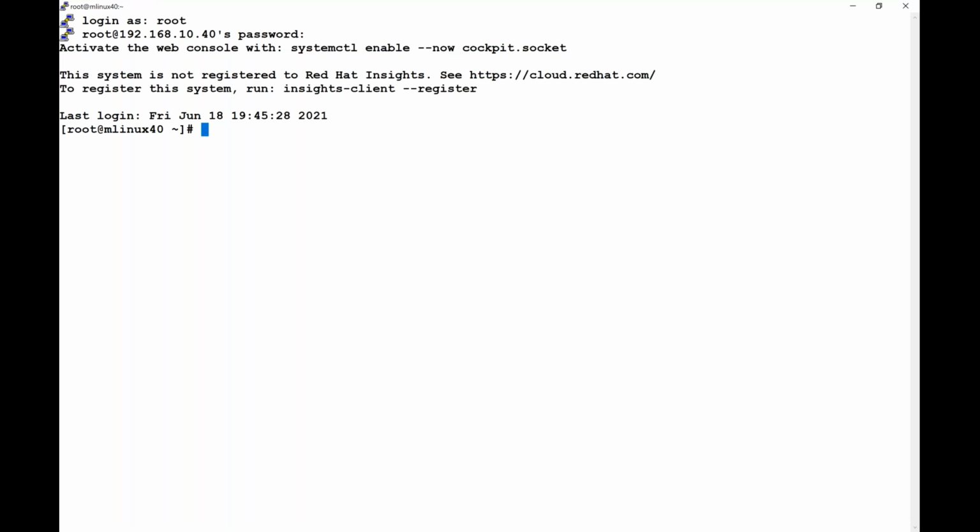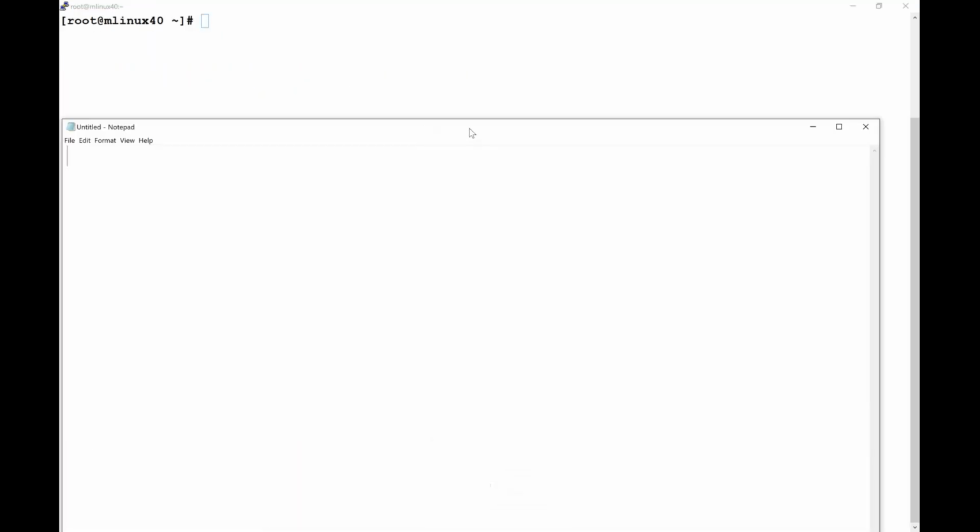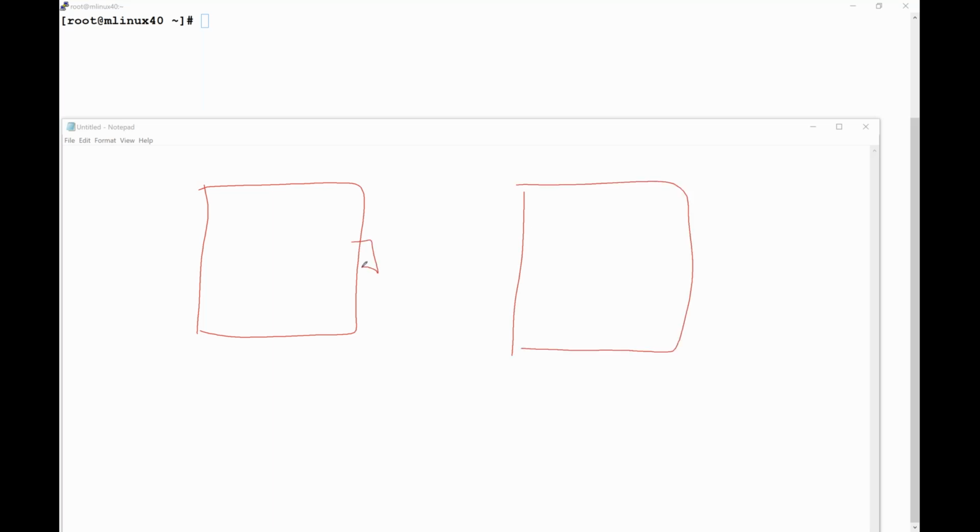So let me take a notepad because I have to write something. Okay, let us say that you have two machines. Now, if they want to communicate with each other, they need either a wired Ethernet adapter or network interface controller or wireless, anything through which they can communicate.